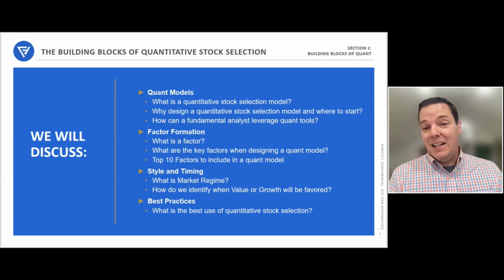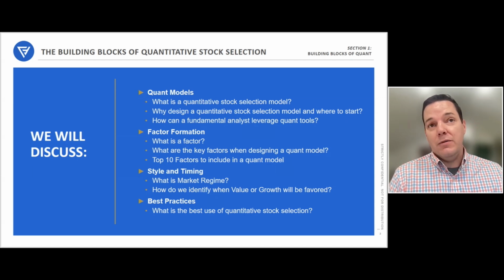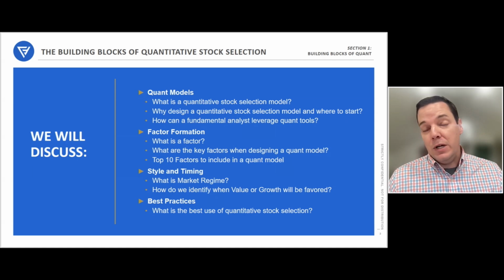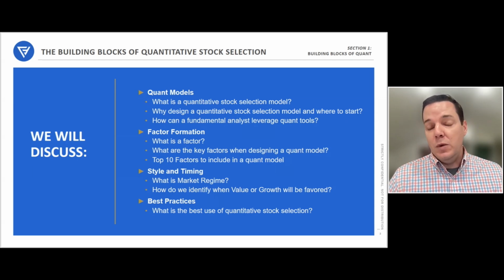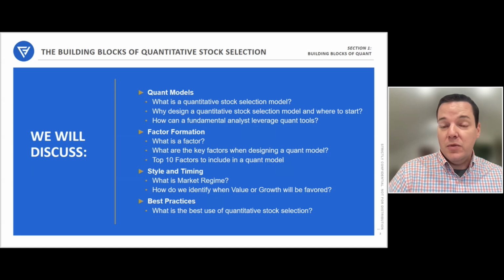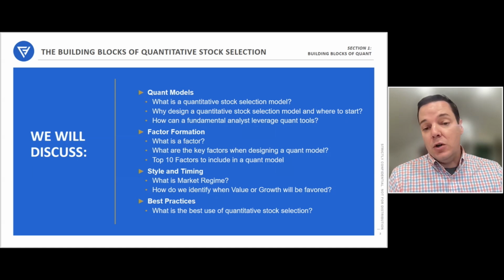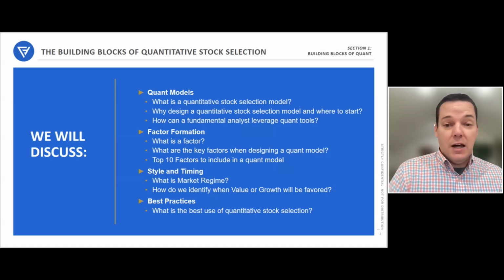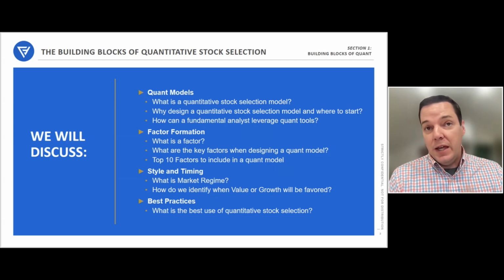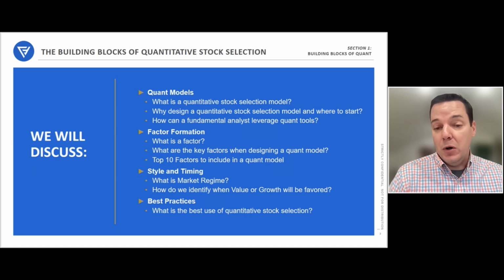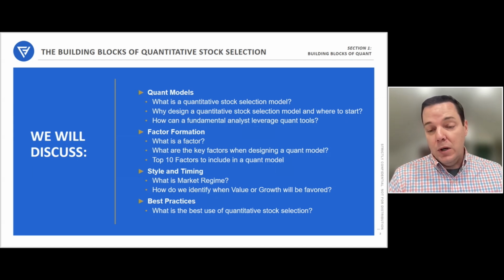We'll also talk about style and timing. When we look at factor efficacy, we don't expect a factor to perform the same way across different sectors, across different regions, or in different market environments. So we're going to look at some ways that we can shift gears and lean into some factors a bit more aggressively in certain periods, and lean out of them when we don't think they're as likely to work. We'll talk about that in the construct of our regime indicator, which looks at the style biases of the market on a growth versus value continuum.